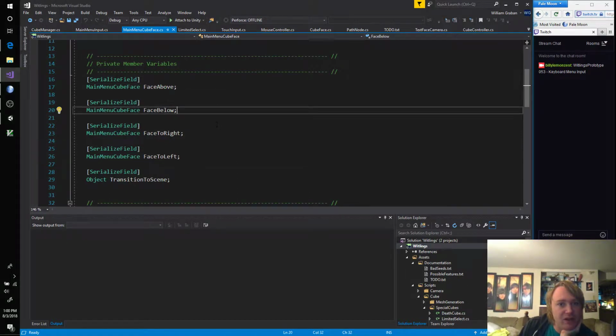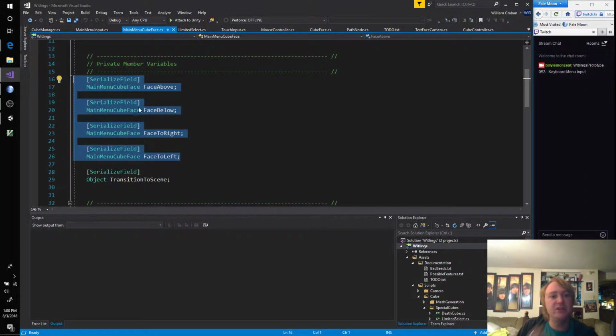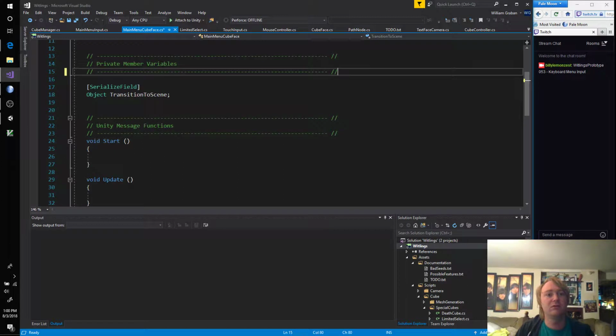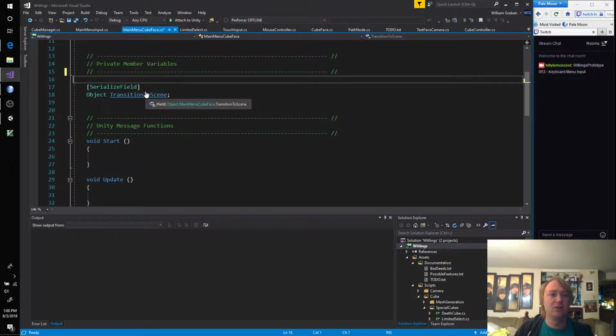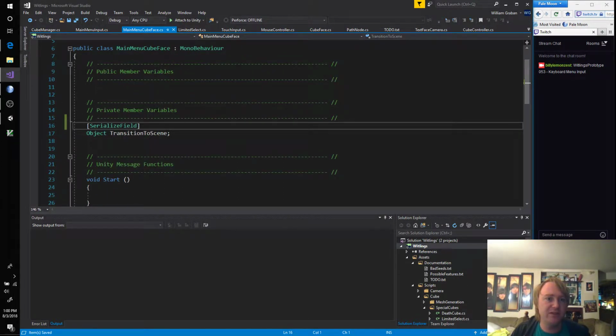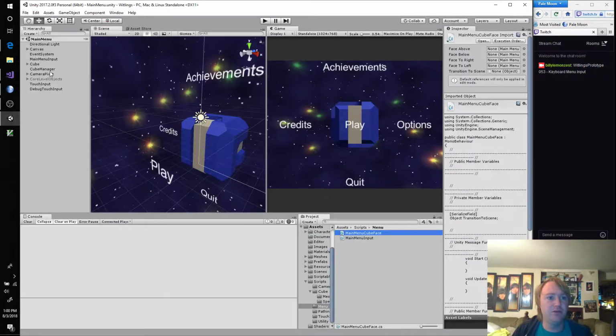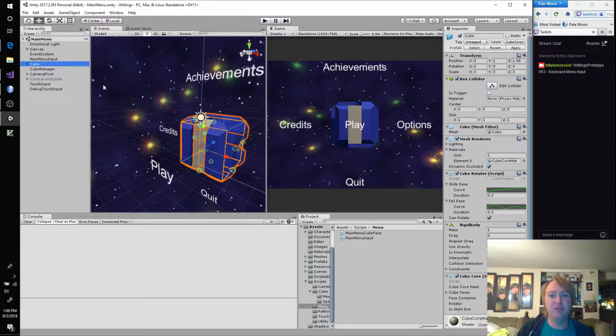So let's see. I'm going to get rid of all of these. Main menu cube face. And so our cube here, this is our menu cube. It's actually called this main menu cube.